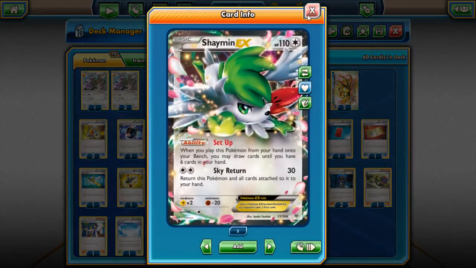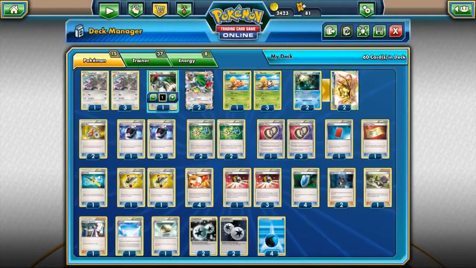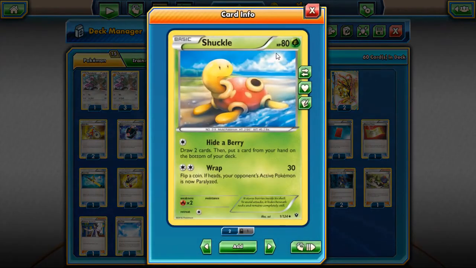We run two Shaymin-EX to help us draw cards. We run four Shuckle. Hide a Berry is going to be very clutch. You draw two cards and then you put a card from your hand on the bottom of your deck. So what you can do with this is, if you have like a Target Whistle and you can't use it right now, and you're not going to pull off an Archie's, you can go ahead and put it on the bottom of your deck, so you can pull off an Archie's next turn, possibly. And so that's very helpful.